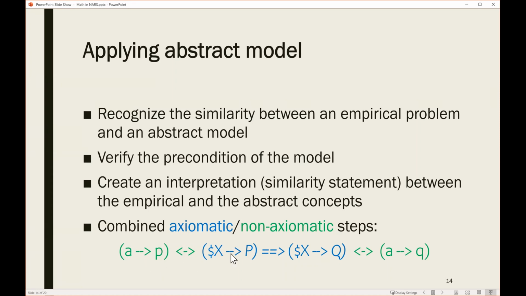Again, of course, there are additional conditions you need to check, but this is a similarity relationship. So I will just take this empirical thing to be this formal thing to a certain degree, and this one will imply that, and under the same interpretation, I'm going to map it into a concrete conclusion in my domain. So in this way, I derived A is also a type of Q, from A is a type of P. So from green to green, I'm actually talking about the relations between my empirical beliefs. But this inference uses axiomatic reasoning somewhere in the middle, to make this efficient. So that's a very, very rough description of what's going on when you apply it.